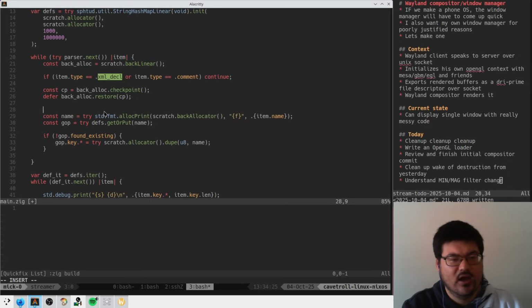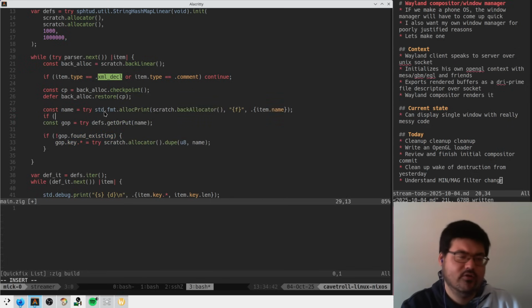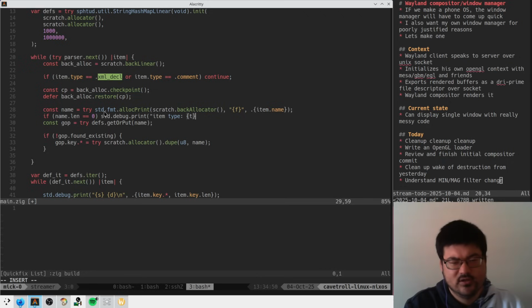Okay, let's do this. If item name len is equal to 0, oh, we actually had a make contiguous in here. Oopsies. If name len is equal to 0, std debug print item type. Like this. What is going on here?